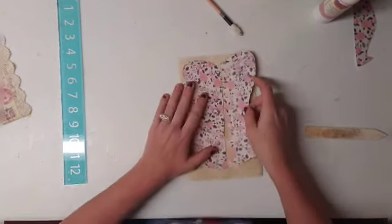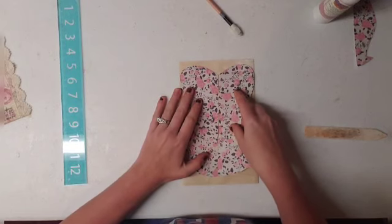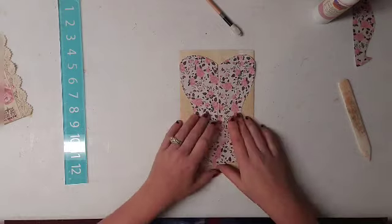You want to make sure it still fits on there well, which I'm sure it will, and it does. It fits on there perfect. We're going to cover that up with a piece of paper. I just haven't decided what yet.